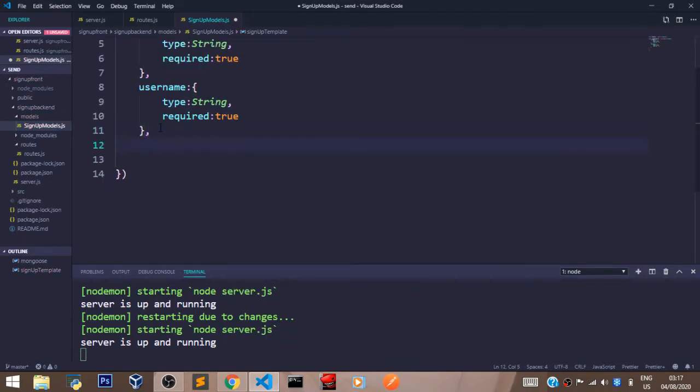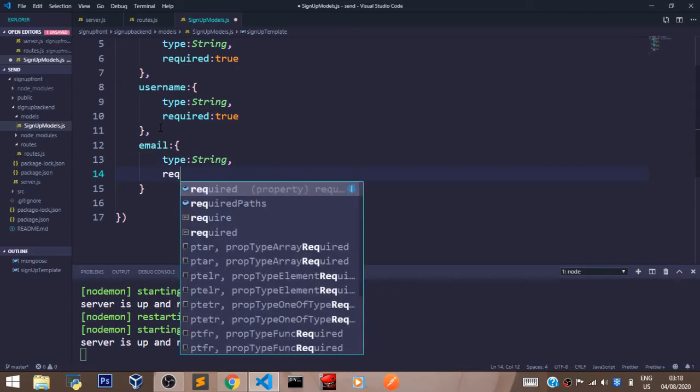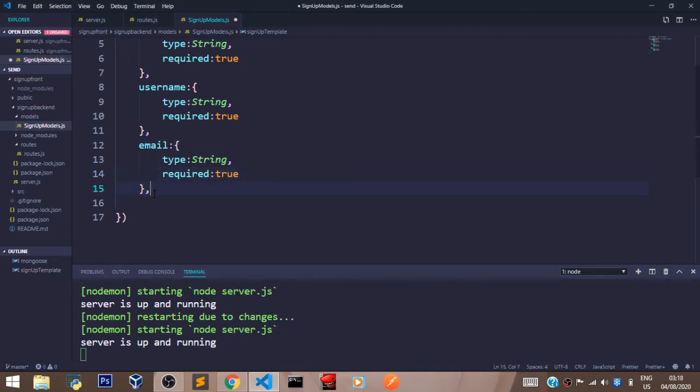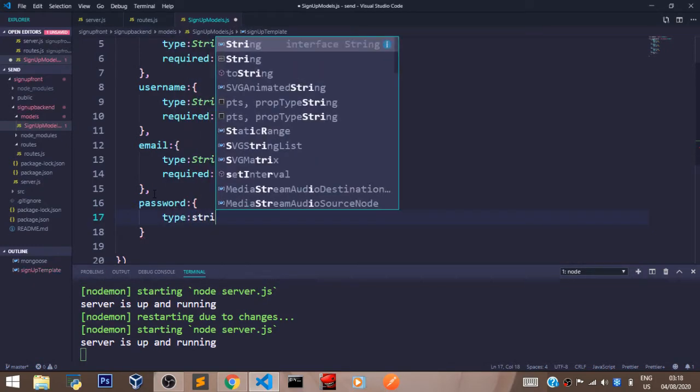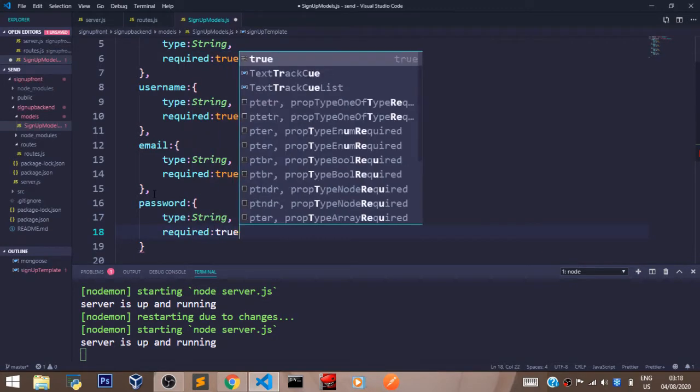And also I would want them to enter their emails so we can do some verification if we want to, or send them newsletters if we want to. So I would set the data type to string also, and I'll set the required field to true. And I would ask them to enter a password, and this is also going to have a data type of string, and set required to true.